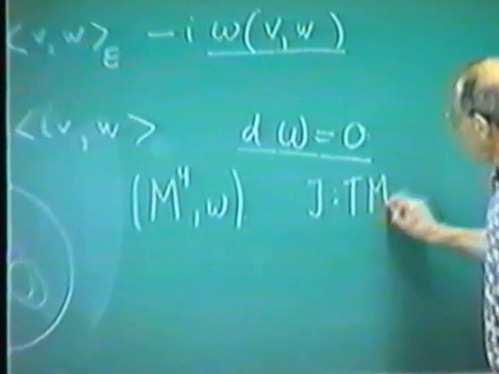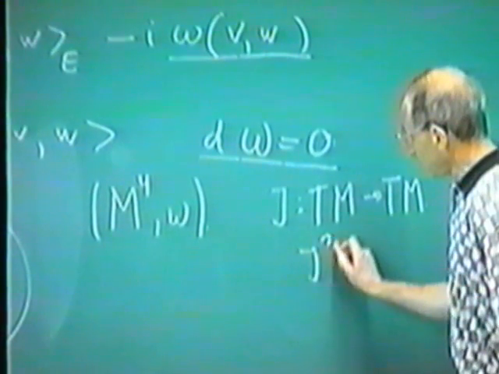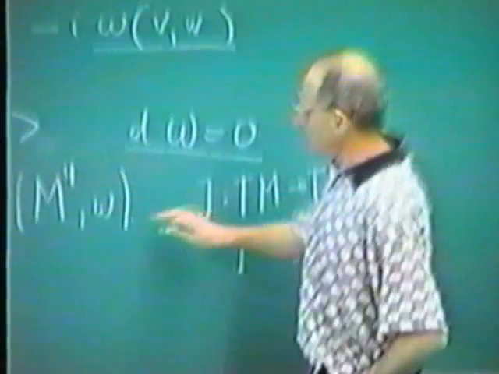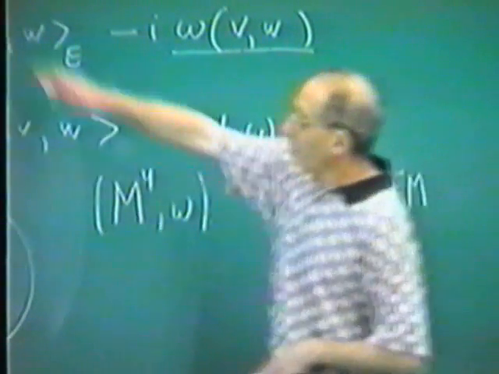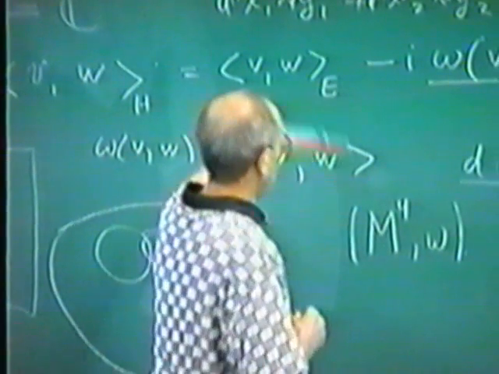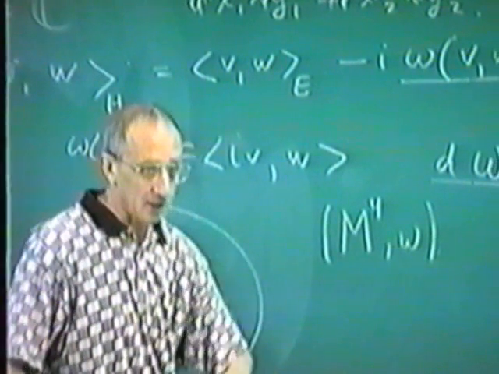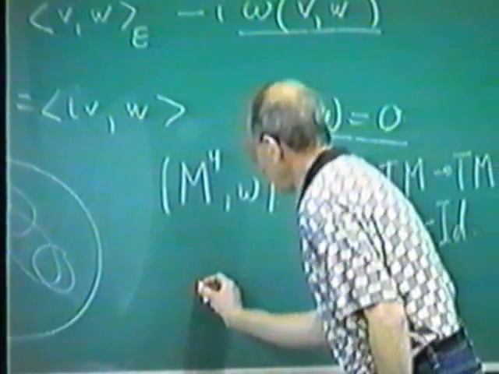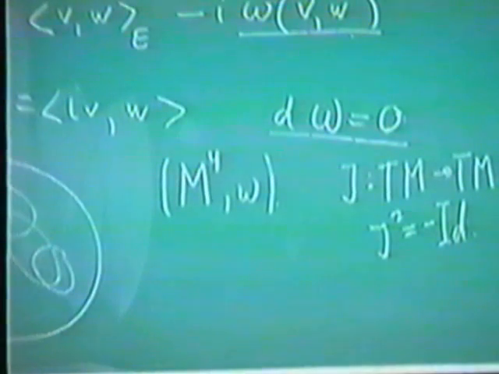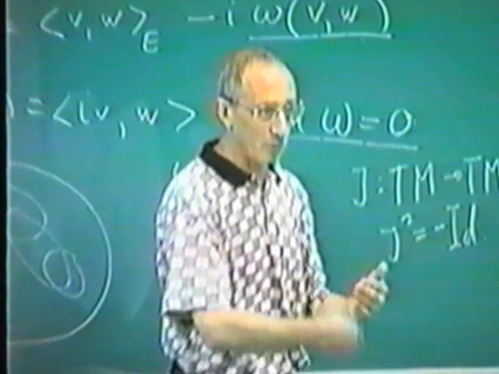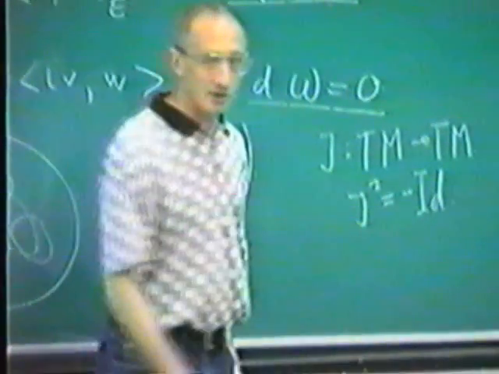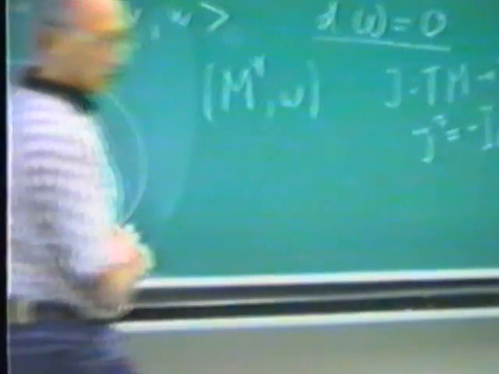That means that you can make the tangent bundle a complex vector bundle. So introduce a complex structure on each tangent space, such that on each tangent space this linear symplectic form omega and this complex structure J are related precisely by this condition. So that means you can choose a Hermitian metric on our manifold in such a way that our omega will be the imaginary part of this Hermitian metric.